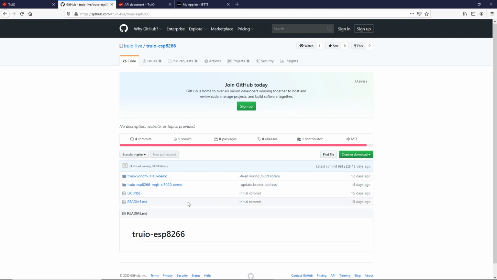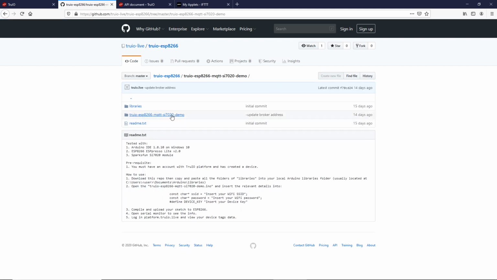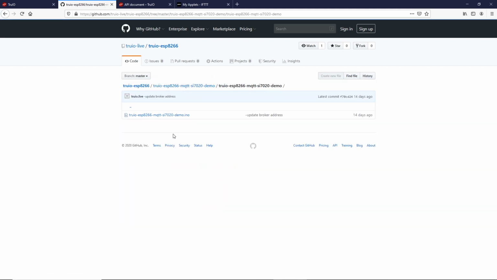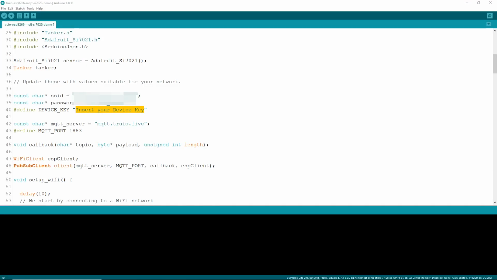After you have downloaded it, you open up this folder, then this one, and then open this .ino file. After the Arduino IDE has opened up, we're going to put in the Wi-Fi SSID as well as the Wi-Fi password, and put in the device key that we have created in the TruIO platform.